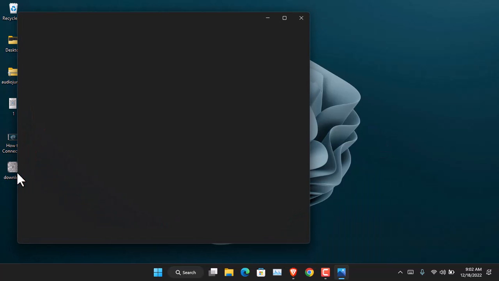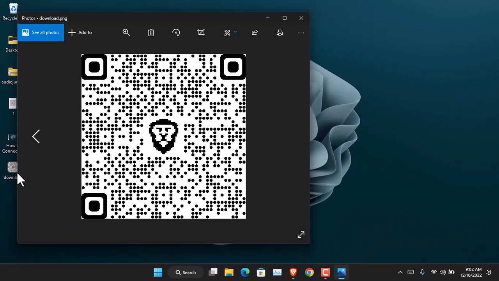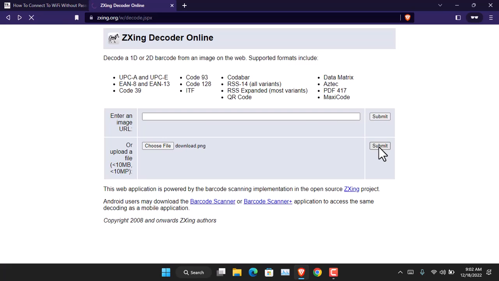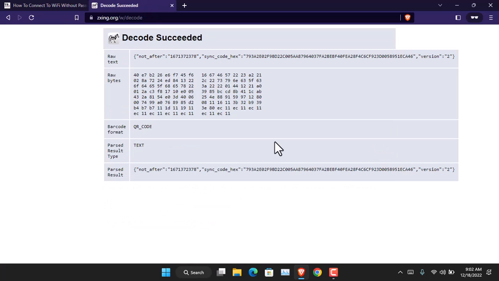It is actually from Brave browser, which is built upon the open source code of Google Chrome. Aside from that, it has the actual Web 3.0 stuff in it, which is used for synchronization and that stuff. So for now, this is the QR code. If I simply click on submit, you will notice that it is giving an error. Here you can see barcode format and then the text. It is not actually showing the text that it contained in the first place. Even though it is a sync code, it is not showing those texts at all, because I know exactly what those codes are.